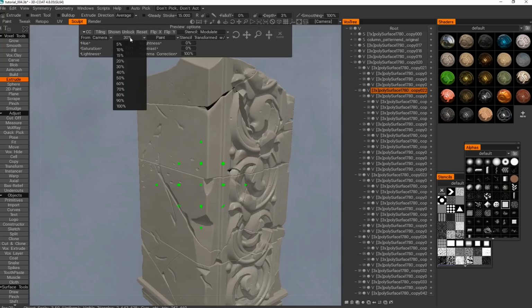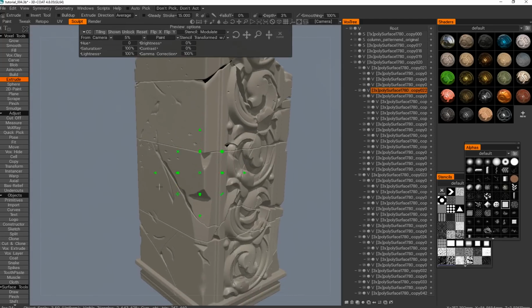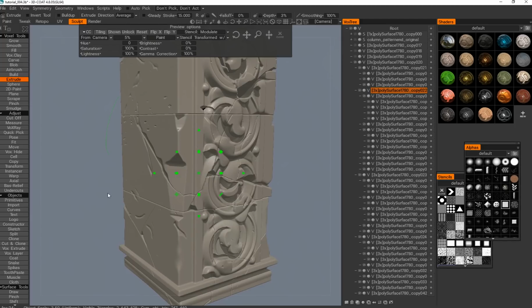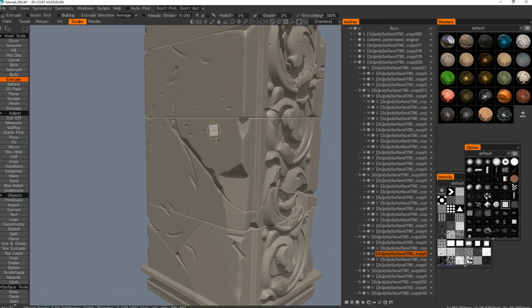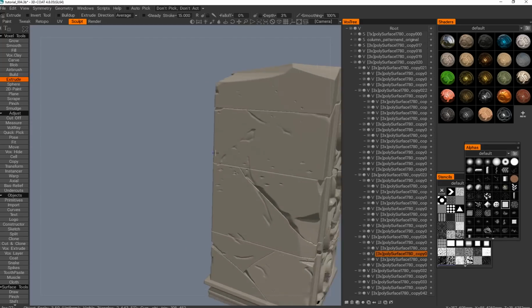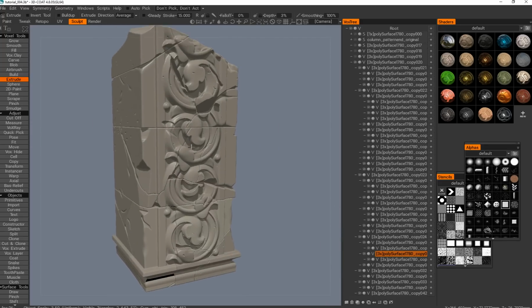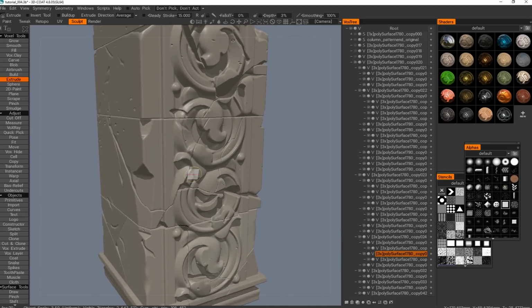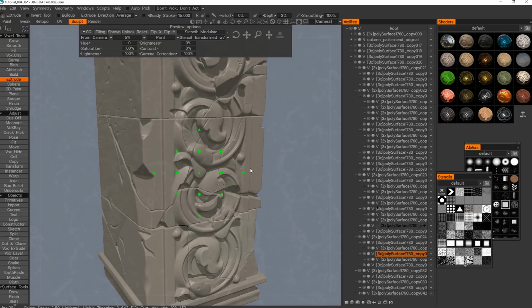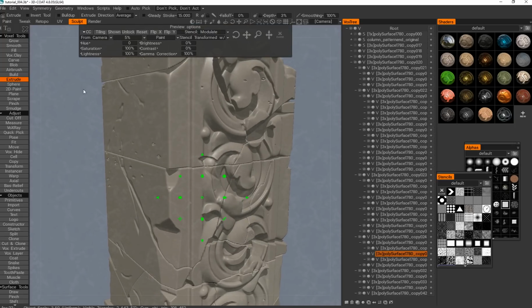What I do is decrease the opacity of the stencil, and I have to switch to every single piece to apply this noise. It's really subtle, a bit too subtle actually. Let's do something else. Oh yeah, this noise looks pretty good.